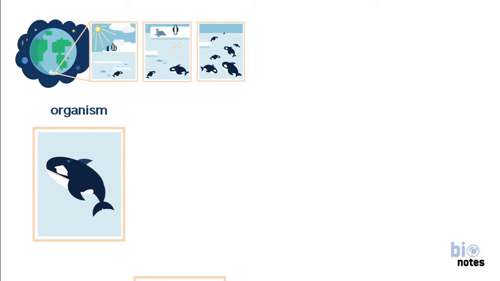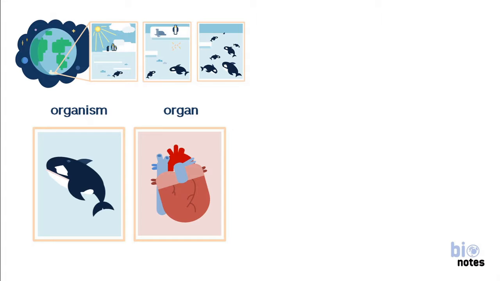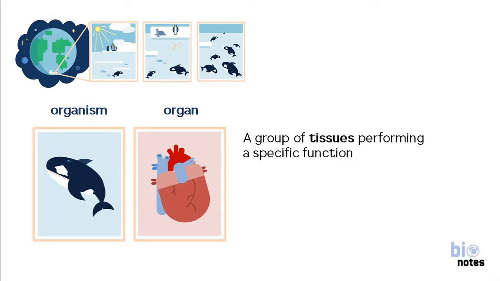More complex organisms, like this whale, contain organs, for example the heart, the lungs, or the skin. An organ is a group of tissues that performs a specific function. So the heart is part of the whale's circulatory system and pumps blood throughout its entire body. It is important to note here that this hierarchy of biological organization does not always look the same for all organisms. Less complex organisms, like bacteria, for example, do not contain organs or tissues.